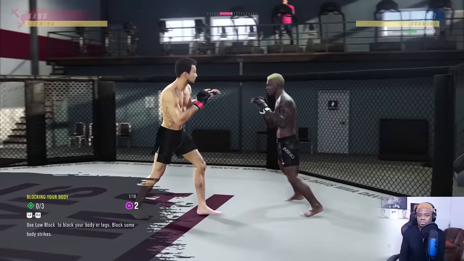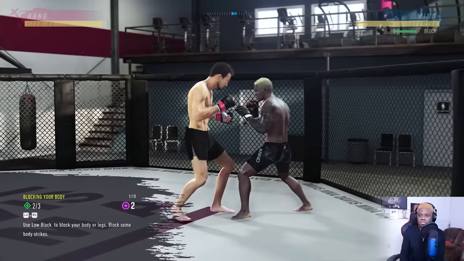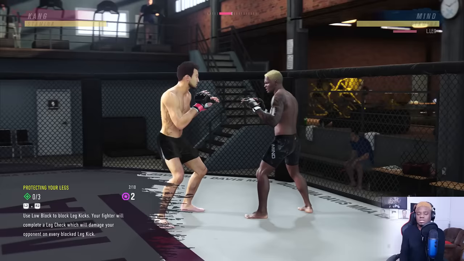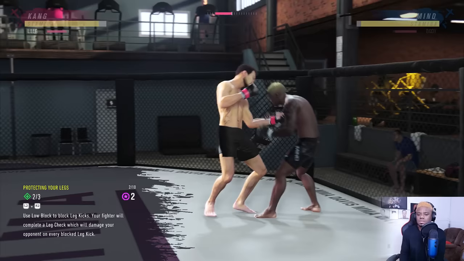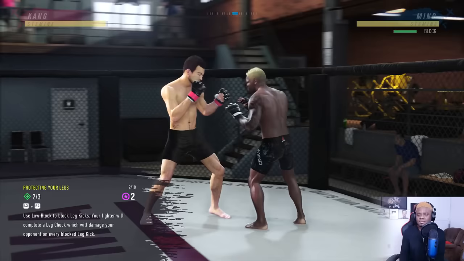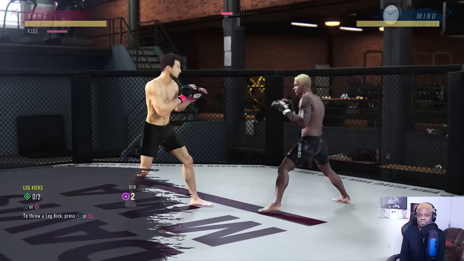Blocked. Blocked. Body kick. Now there we go. On blocking all attacks. Didn't miss that one. Blocked that one. Checked. Hit it. Hit it. Checked. Come on, hit it. Kick my legs. What the hell? Okay, finally. Time for leg kicks. Oh no. Great. Yo.